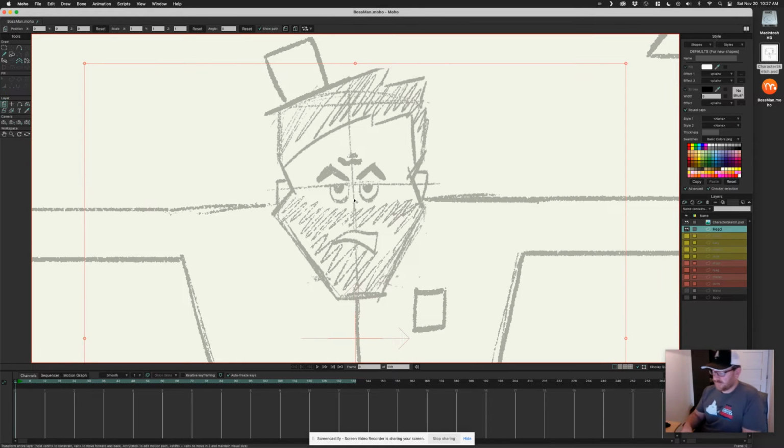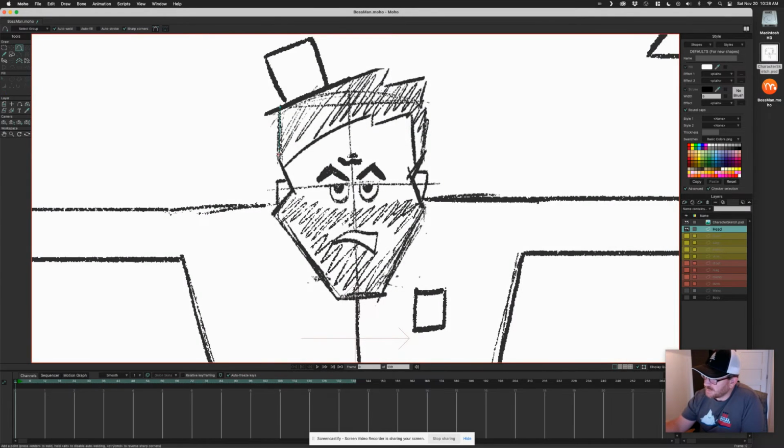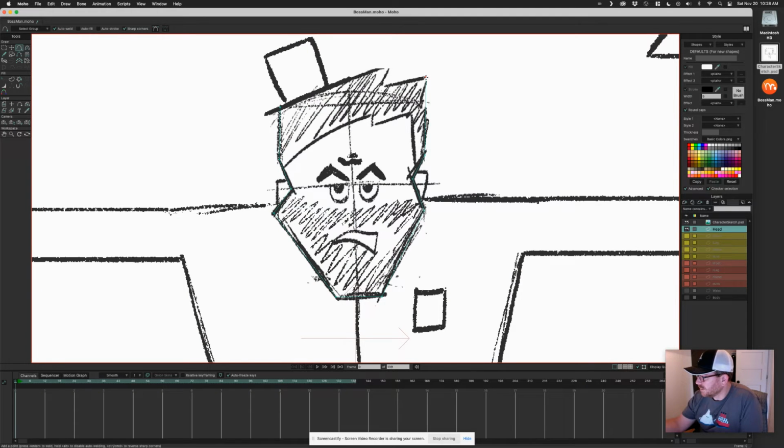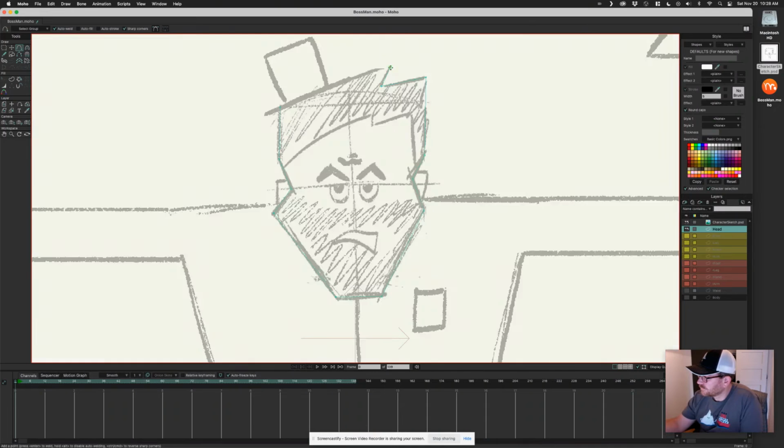This is going to be, for me, the add point tool. And I'm just going to outline my character's shape here. And the key to victory is to end where I began. I'm going to include the hair. That's one way to do it. I have auto weld right here that closes the shape.